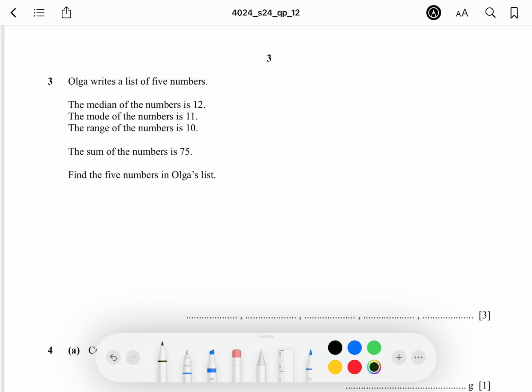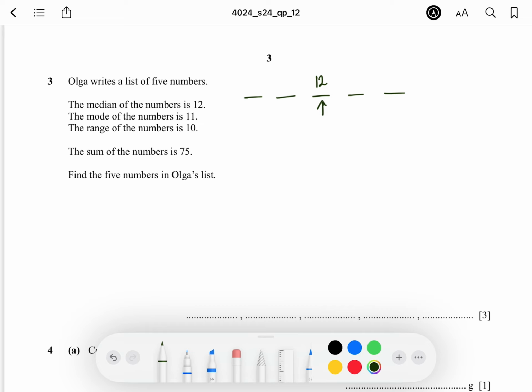This one. It's a trick question. I love this question. For 3 marks, I'm brilliant in this question. Okay, so what we're going to do with this one, we're going to dissect it one by one. What does each sentence mean? 5 numbers. 1, 2, 3, 4, 5. Median of the numbers is 12. Definitely means the middle number is 12. Because you have an odd number. So that's 1 mark. Okay?